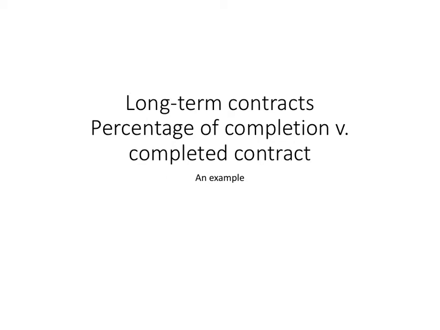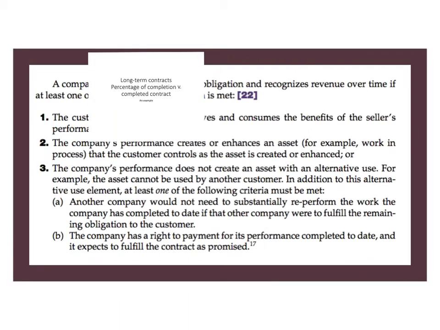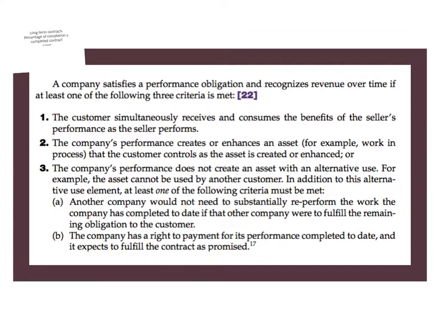Okay, so this is an example of long-term contract accounting. We're going to be comparing the percentage of completion versus the completed contract methods. And let's first take a look at this and sort of compare these. The first thing I want to do is say, well, when do you apply one or the other? And let's take a look at this.